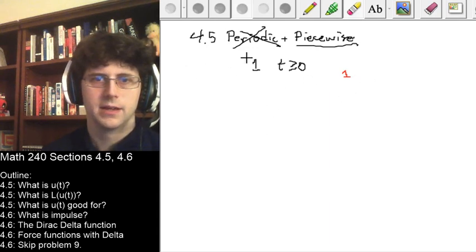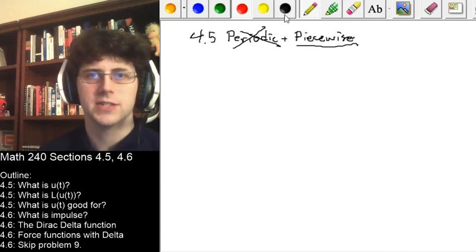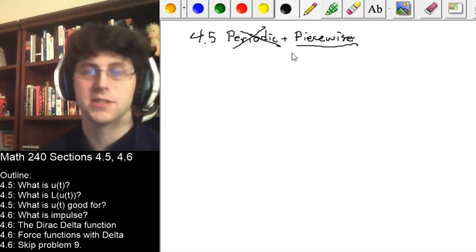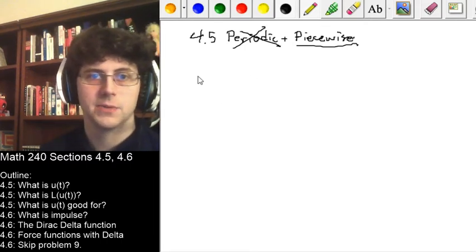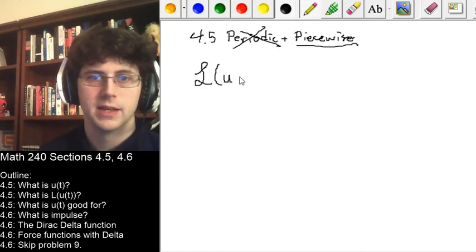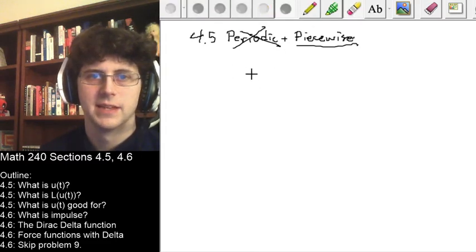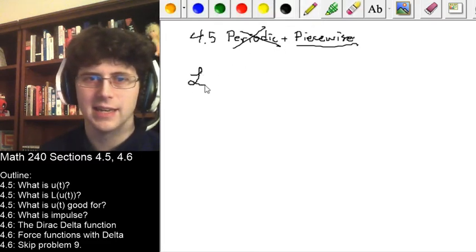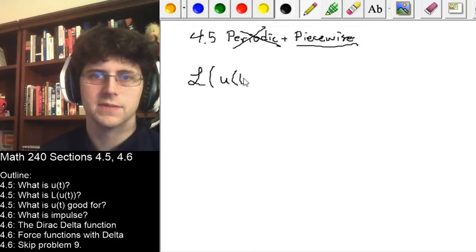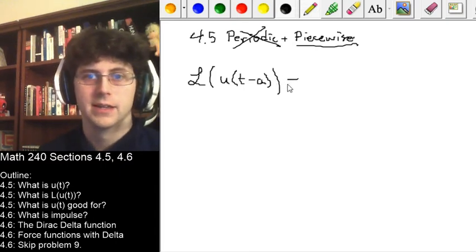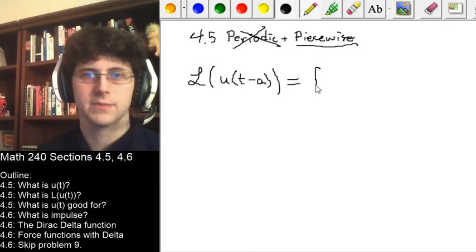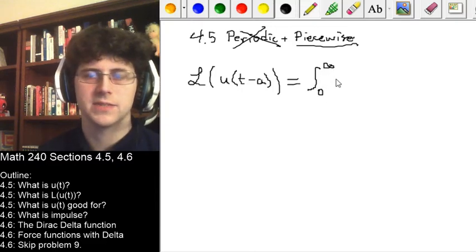Okay, the main way we're going to attack piecewise functions is with Laplace transforms. If we try to use chapter 2 on piecewise functions, it's a huge disaster because we can't do undetermined coefficients with piecewise functions. It's a huge mess. So we want to find the Laplace transform of u. I'm really not interested in u of t, again. I'm more interested in u of t minus a. I want to know what happens if there's an on switch at time t equals a. Well, the Laplace transform works the same every time. You take the Laplace transform integral.